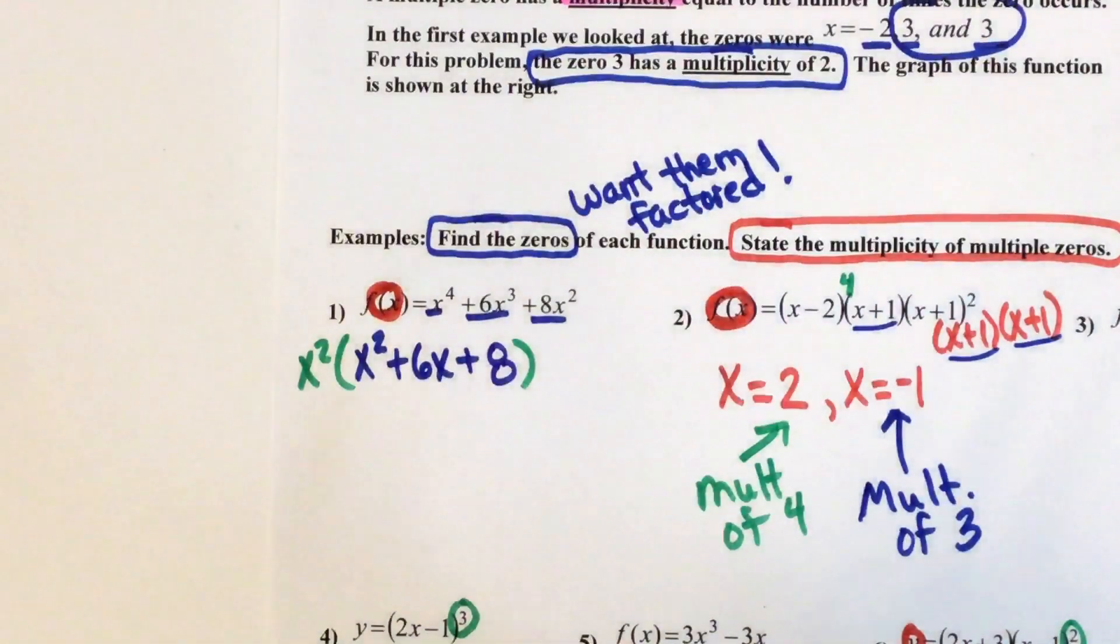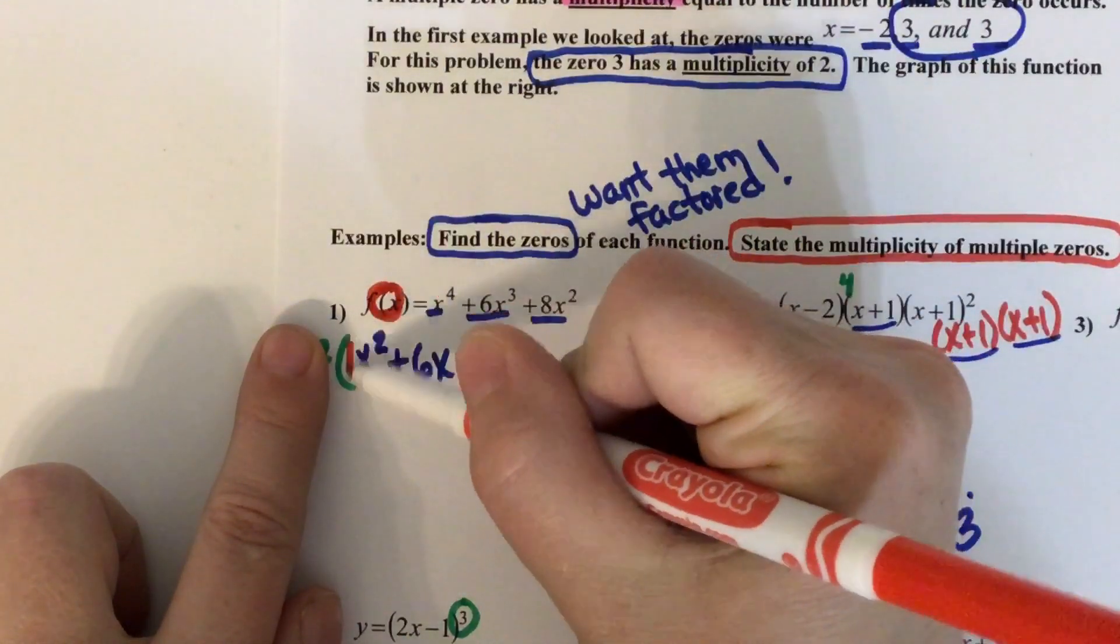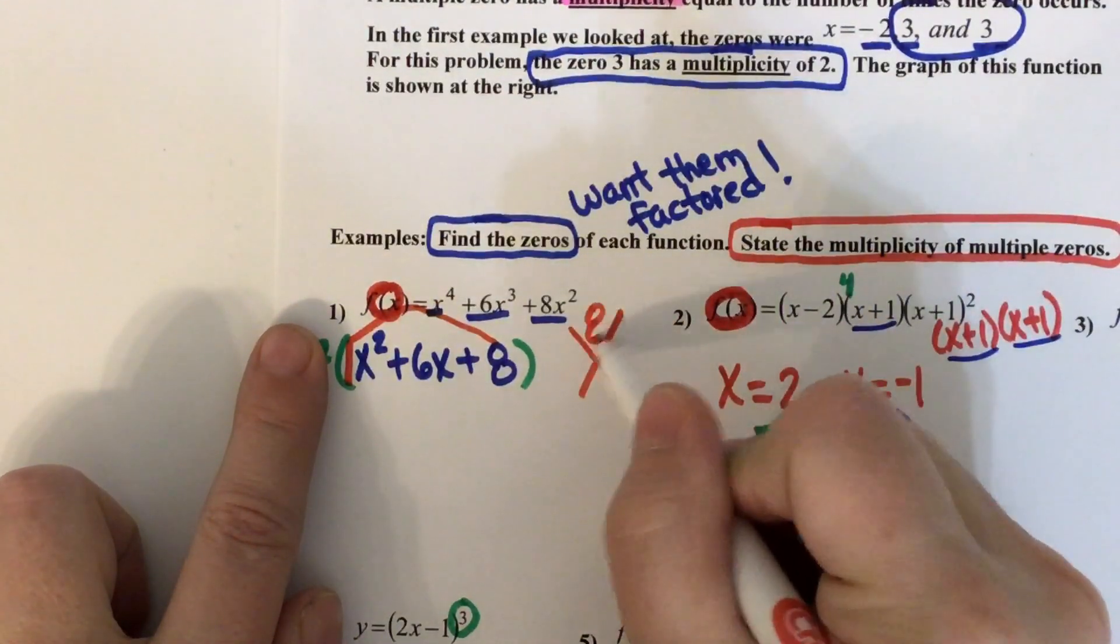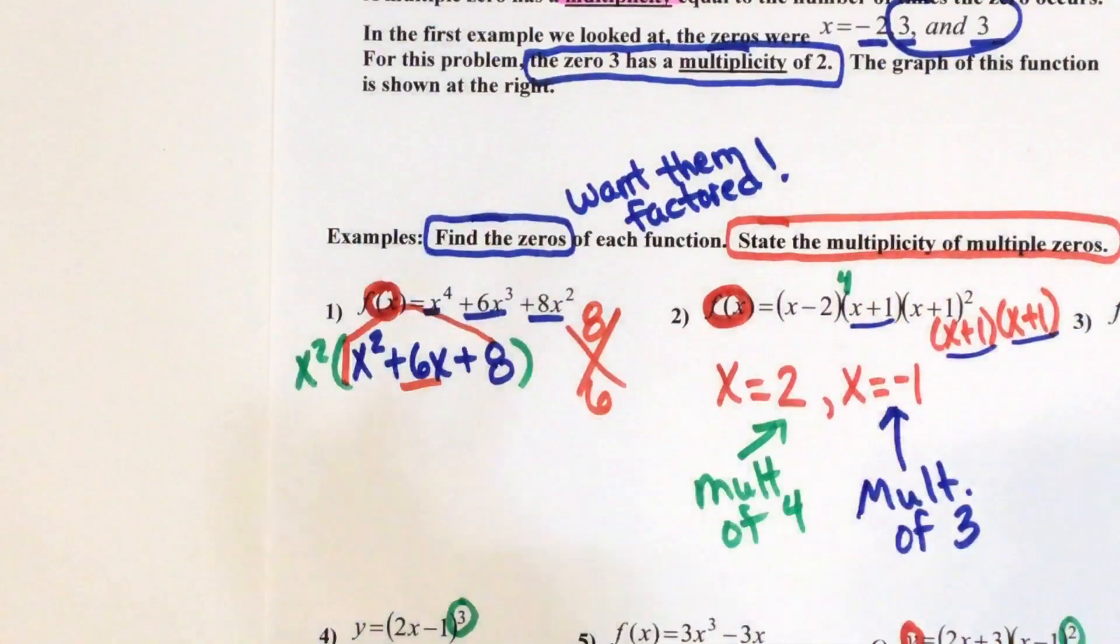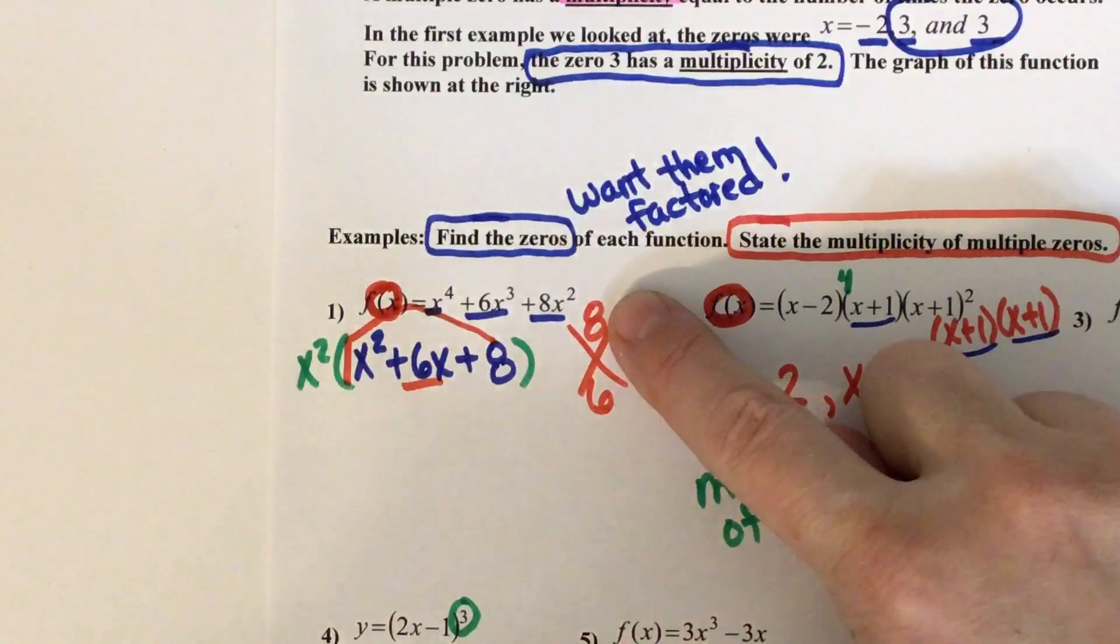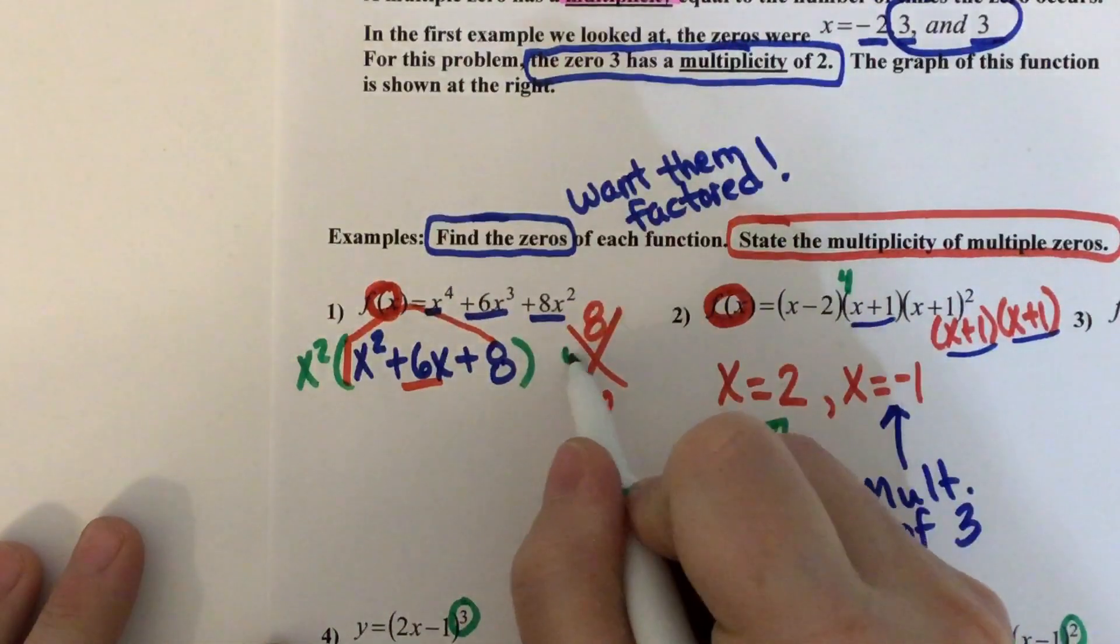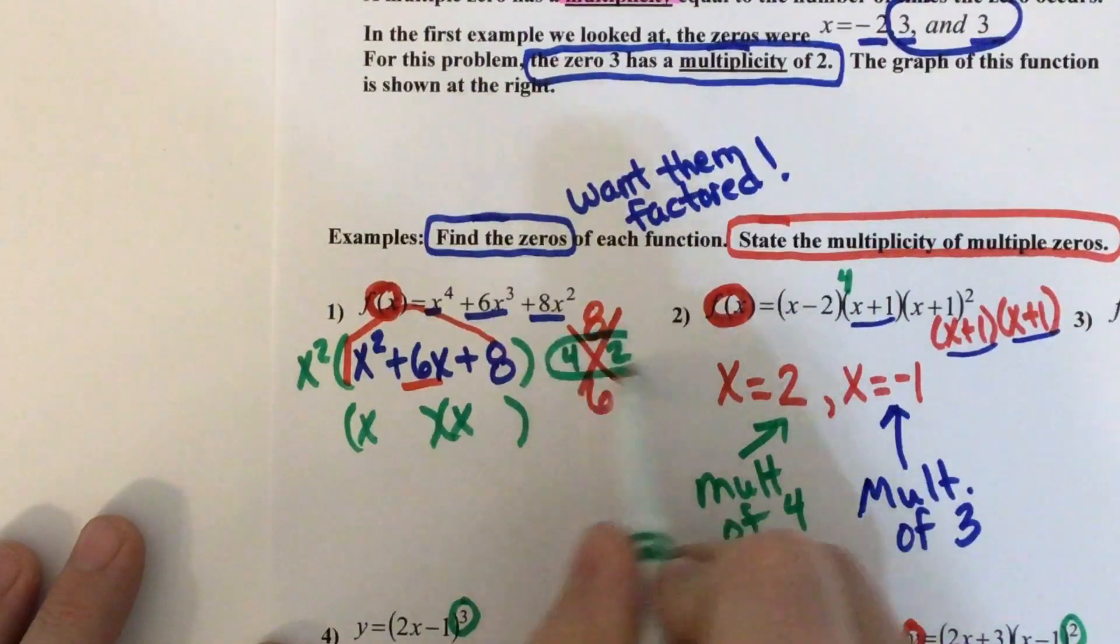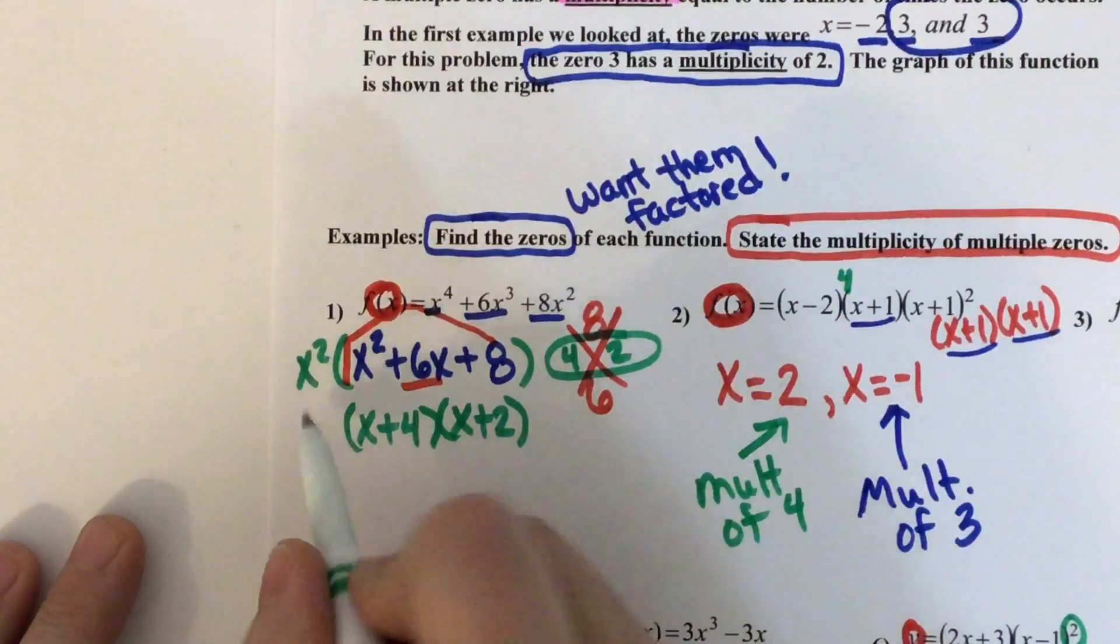Now I'm gonna factor what's in the parentheses. There's three terms, so I'm gonna do a times the rooftop, and it's the easy one. One times eight is eight. You want the numbers to add to make six. Do you know what multiplies to make eight and adds to make six? Four and two. Because it's the easy one, I can go straight to the parentheses, write down the letter I'm working with, and write down the numbers we found: positive four, positive two. And then my x squared just comes down in the front.